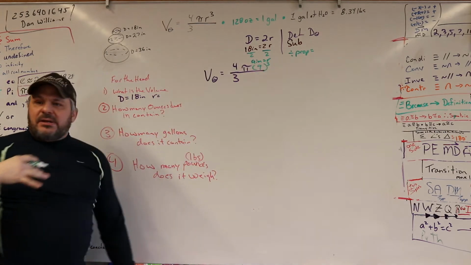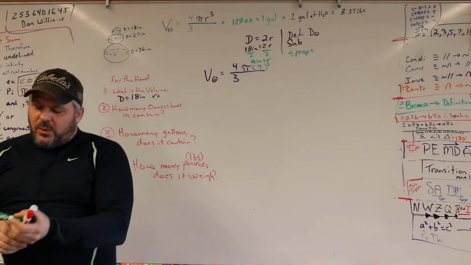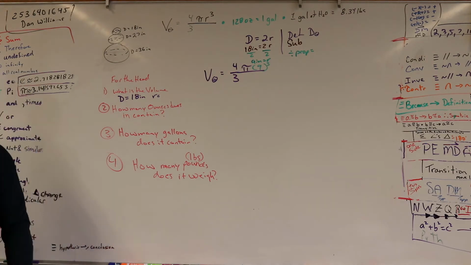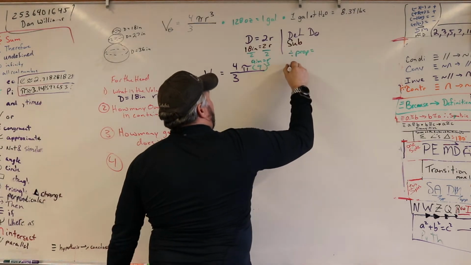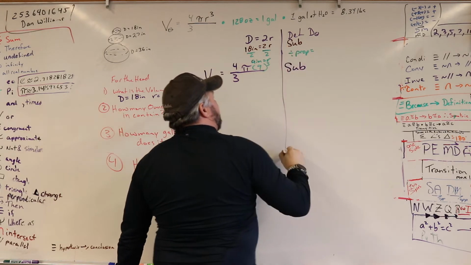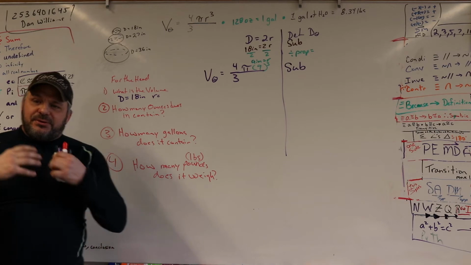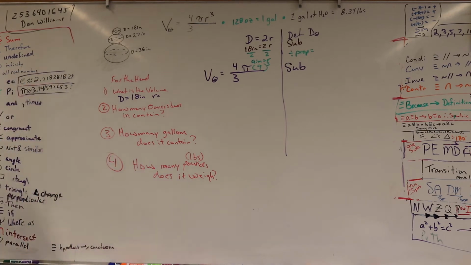9 cubed here is coming from how I derived R. What am I doing when I'm plugging it in? Substitution. We did that just right here, and now we're doing it again. Then you just simplify. The way I want to simplify it is keeping it in terms of pi, because that gives you the exact number. In physics, we use the exact number until we calculate the approximate number.